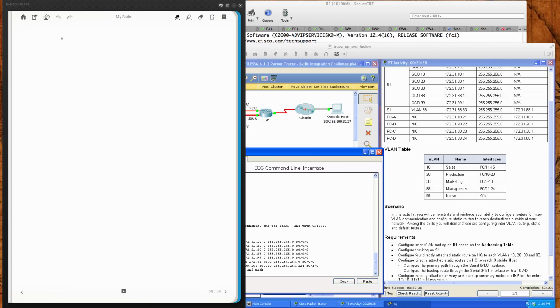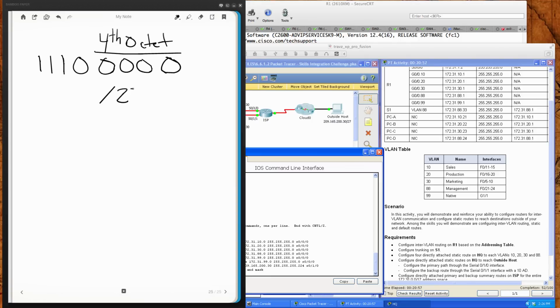So we know that the last octet is going to be 1, 1, 1, and then 5 zeros. And again, this is the last octet, so this is the 4th octet. Okay? And this is what it would look like with a /27.